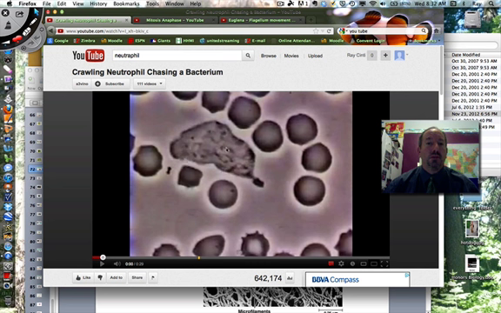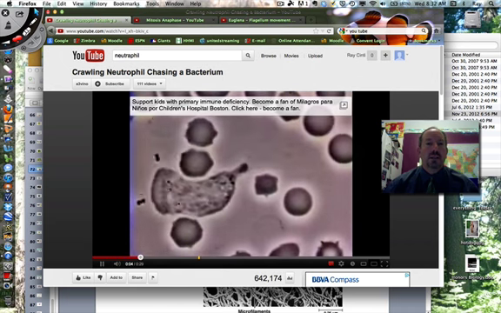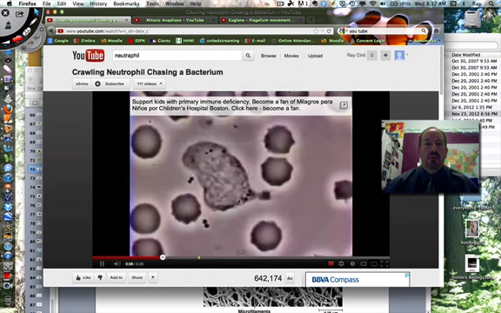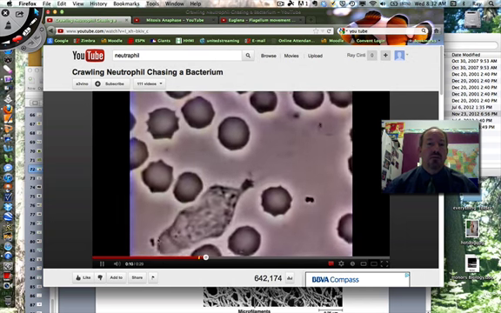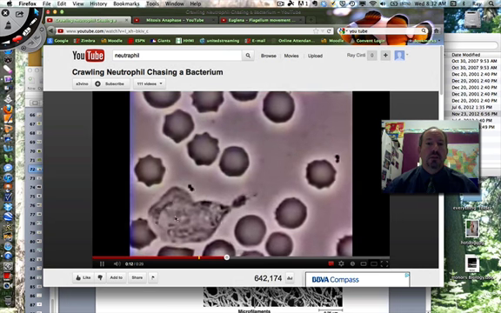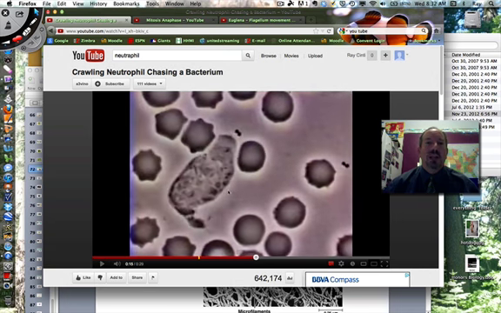So this is a white blood cell. This is bacteria. I want you to check this out. And so when I click this, notice how the white blood cell is moving. It's sort of crawling along, or if you will, creeping along, and it's like chasing after the bacteria. It's going along and it's able to move itself. And it's like, well, how is it able to move itself?